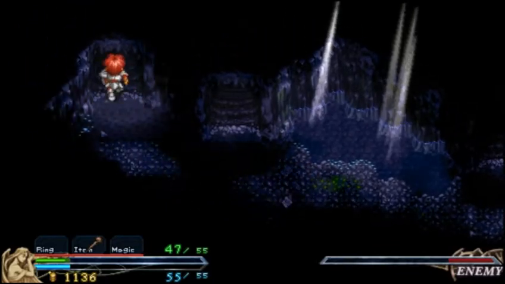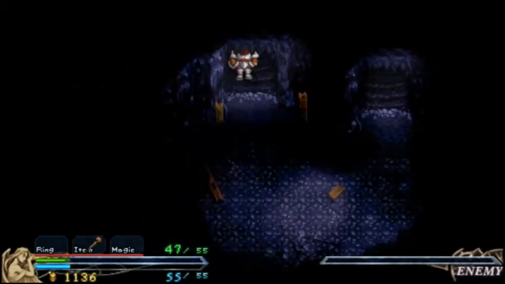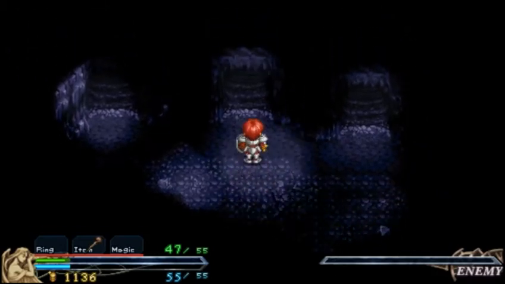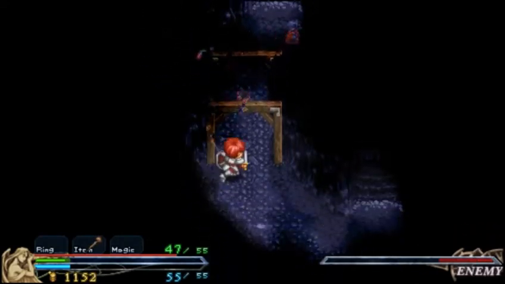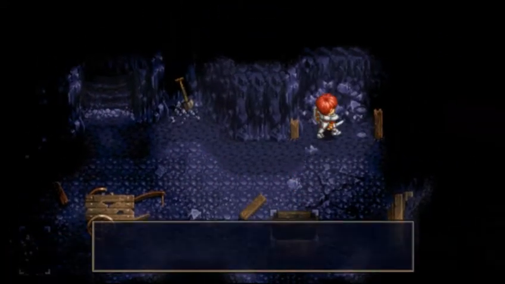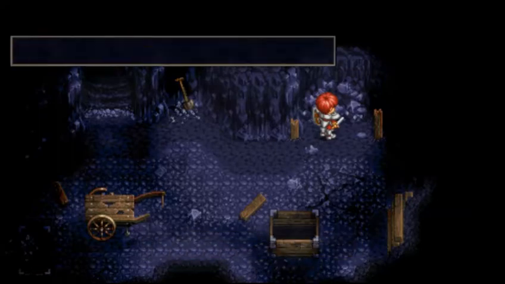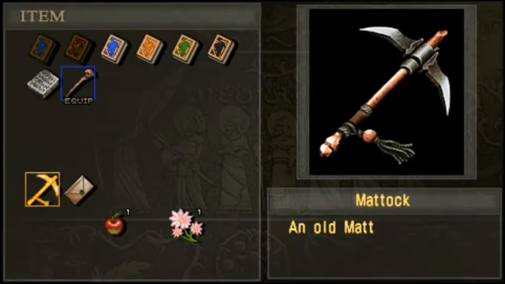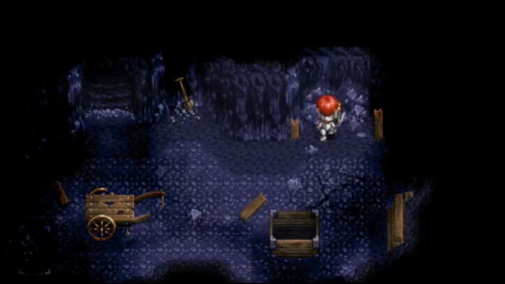Okay, I went through both of these, so I have to go in here. And I came through one of these. Let me see. I need to go in here. Oh boy. Go to the right. Take care of him. There we go. We got someone trapped in there. And I just found a pickaxe, or a mattock, whatever. Equipped it, used the item button, and boom.